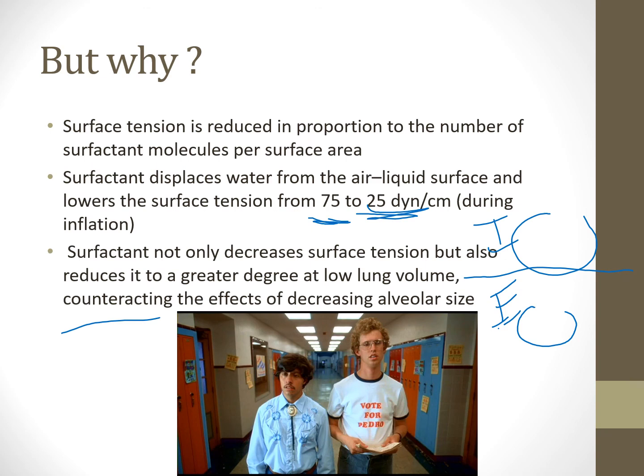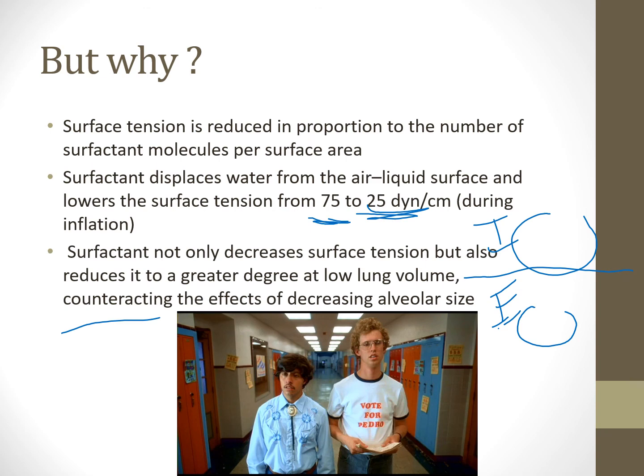The idea here is that when a baby has lower lung volumes, especially at exhalation, or maybe they have something pushing up on their stomach, they just had a large amount of tube feeds, right? Something like that pushing up against them decreases their alveolar size, that's restricting their size. That's when surfactant not only reduces surface tension so they can still breathe easier, but it also helps keep the alveoli from continuing to collapse all the way to atelectasis.